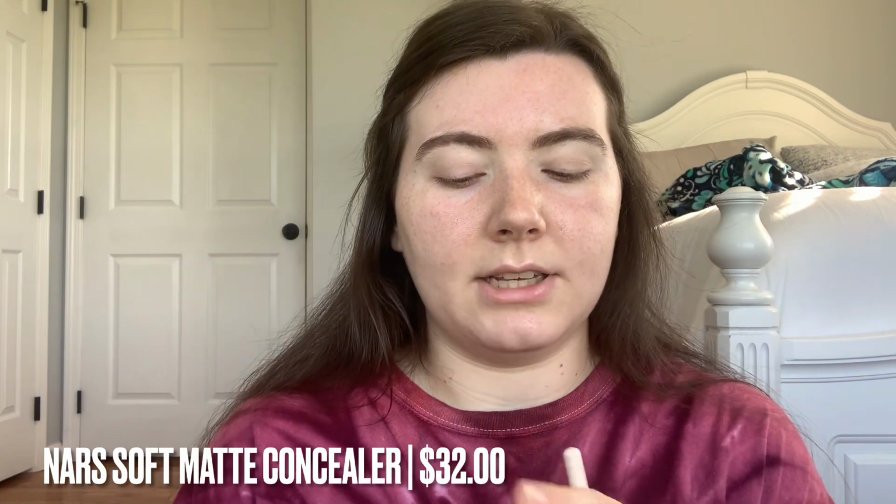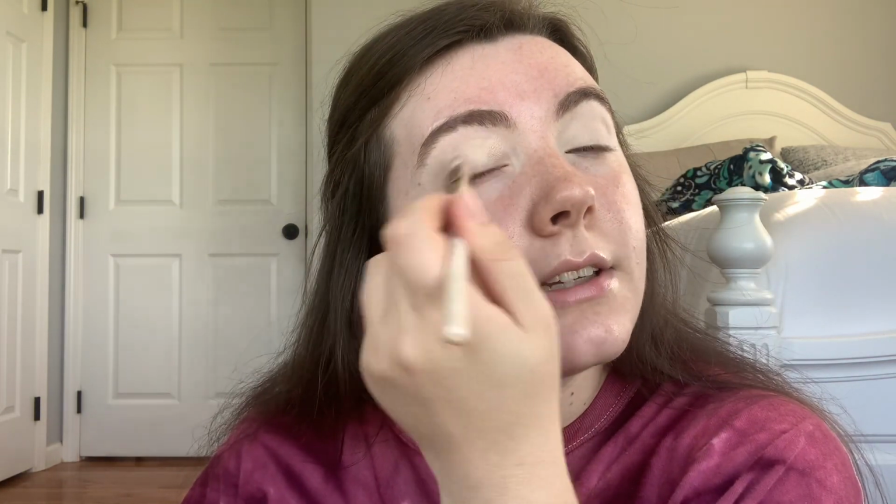And then I'm going to go with my NARS Soft Matte Complete Concealer. This one I really love for eyeshadow or covering up blemishes, anything like that. It's a really nice fuller coverage concealer that sets down really nicely. You really don't have to set this, but my eyes can sometimes get a little oily, so I do still set it anyways. So I just blend that in. It's going to look crazy, but I like to blank everything out for eyeshadow so the eyeshadow shows up really nicely. And just like with foundation, I like to go over it with a sponge so it's not too much product, too caked up, because sometimes it can make the eyeshadow look a little bit too cakey in a way. I don't know how to explain it.